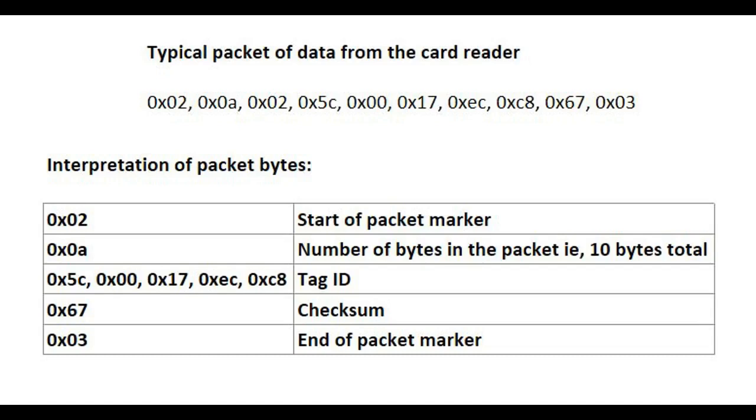From this point on, I am going to assume that the viewer is familiar with hexadecimal and the C language. The card reader outputs the data it has read from the ID tag as a series of 10 UART bytes in a packet. The value of each byte is shown here, but the only ones we are really interested in are the 5 bytes that make up the actual tag ID.